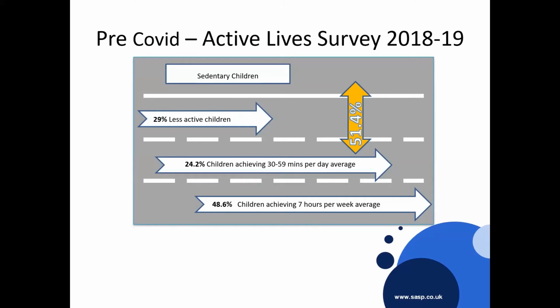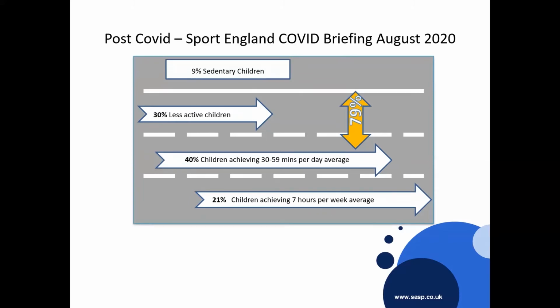Okay, so I want to share with you some information that we have related to activity levels in our young children. This one is Active Lives survey taken from 2018-2019. It shows that around 50% of our children are being active enough, which is an hour a day or 7 hours a week, with roughly 50% of children who we were trying to increase their activity levels, even just a little bit. A survey that was taken in August of 2020 shows that the number of those children being active enough of an hour a day has dropped to 20%, which is a drastic drop in terms of the number of children we're working with who are not being active enough, around 79% now.